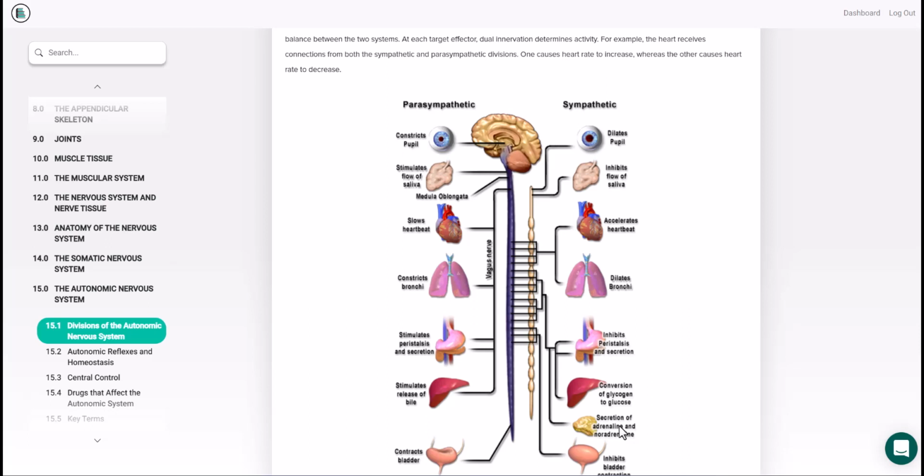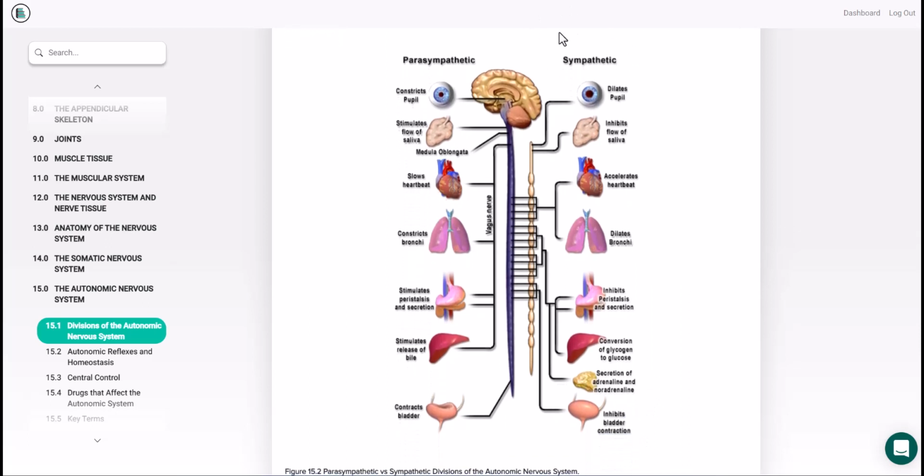So if they have a life-threatening allergic response to peanuts or shellfish or eggs or bee stings, whatever their trigger is, we give them an EpiPen. We give them an injection of epinephrine. It's the same as adrenaline, and we'll see more about that in a few minutes. And then finally, when you are in sympathetic mode, your bladder contractions are inhibited. So most of these, right, are things we talked about, things we've experienced. A couple of them, like the conversion of glycogen to glucose, may be new for you.